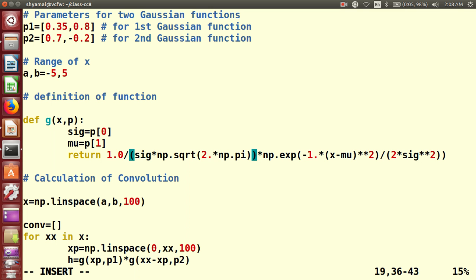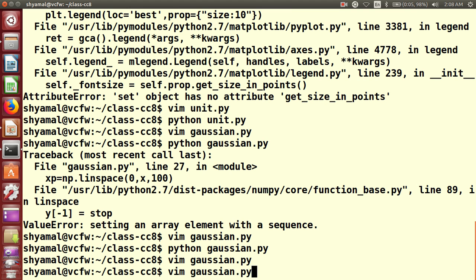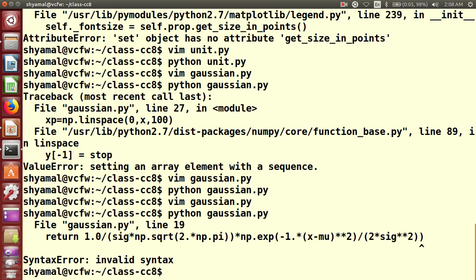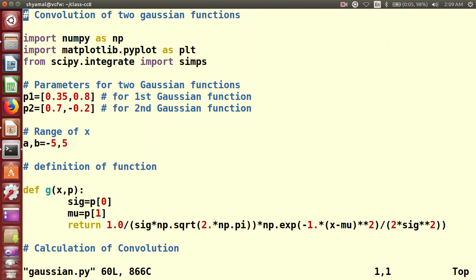Now we run the function. Oh, again there is an error. There is a last bracket. We check the function: 1 by sigma root over 2 pi, it's okay. Then multiply e to the power minus x minus mu whole square divided by this.